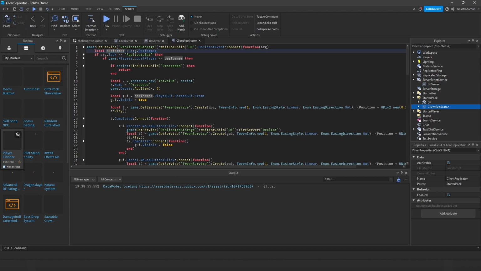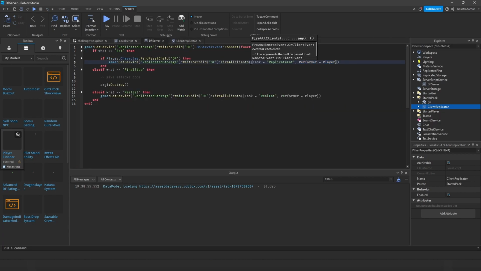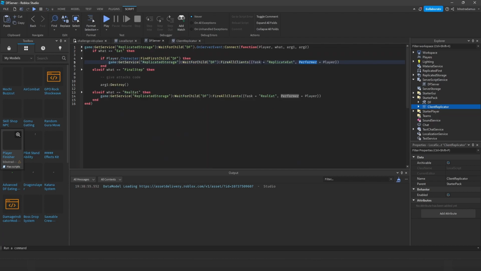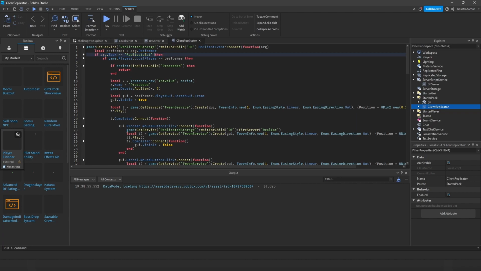Yeah, so as you can see, I can create a variable called performer, and this performer is then the performer variable inside of this argument. So if you take a look at this dictionary, as you can see, we have an entry or variable called performer, okay? And you can just easily refer to this by referring to the dictionary itself, which is this argument basically, and argument dot performer. Or if you want to refer to something else, let's say you want to refer to the task, as we've done right here, then you can do argument dot task, okay? So that's basically the transition to this part. So if the task is to replicate this eat process, then we want to continue, all right?